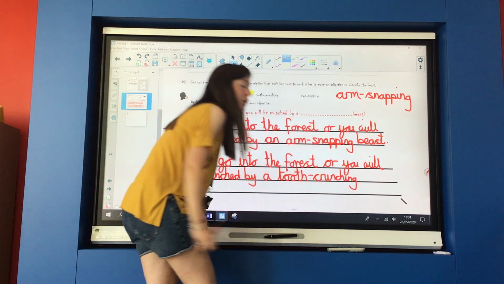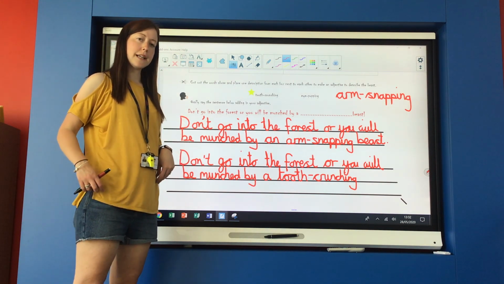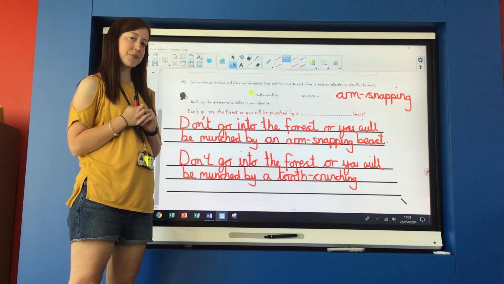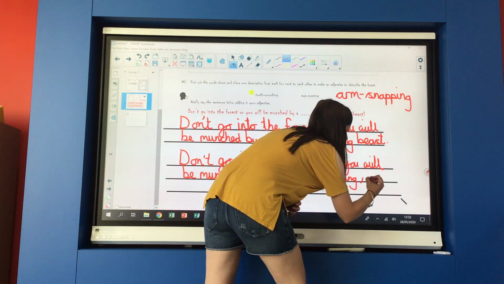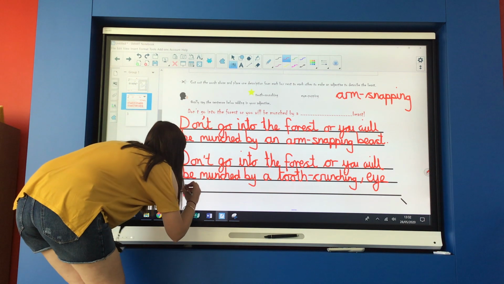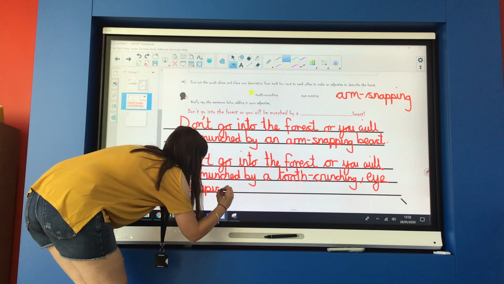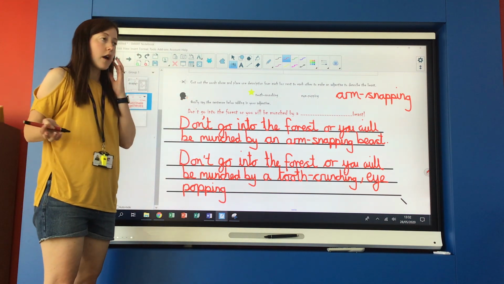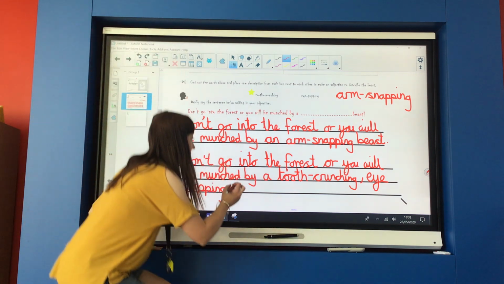Now before I choose my second adjective, let me have a think. What punctuation do I need to use in between my adjectives? A comma. Tooth crunching, eye popping, and then if I'm using another adjective, we don't use a comma again in our list sentence, we use and.